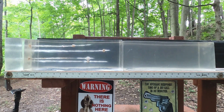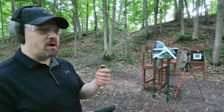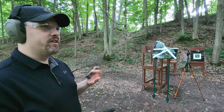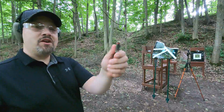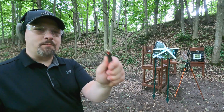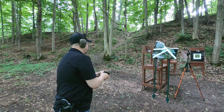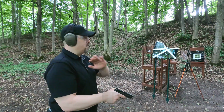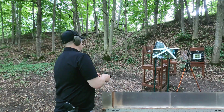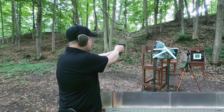So let's put up our windshield, go through our hard barrier, and see how these compare. All right, I backed up a little bit for this because I did get a lot of glass coming back, hitting my hands last time I did a glass test. So what we have here is our 380 ACP with just our Fiocchi, just a basic jacketed hollow point. So I'm gonna go through that glass and I'm gonna do nothing but real world on this test. We're always gonna have our fabric up and our MDF in place. So 380 ACP, basic jacketed hollow point. See if I can make an impact with this.